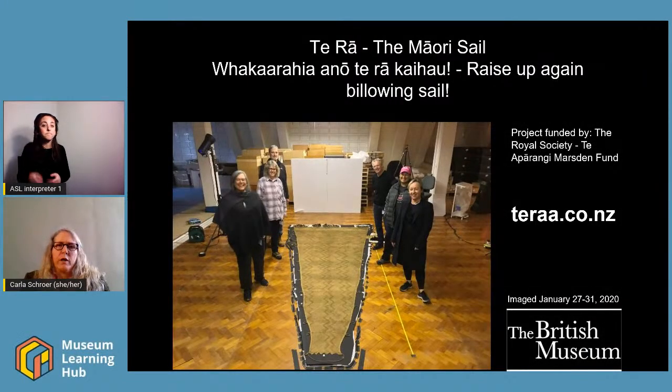My last example that I want to close with is a Maori canoe sail that is at the British Museum. There's a research project that is happening out of New Zealand by a group of Maori weaving experts and researchers. It's funded by the Marsden Fund. We were asked to come to London to the British Museum. We worked with a couple of the weaving experts, the Maori researchers, and we did very, very high resolution photogrammetry of the whole sail, both sides. And also we did some RTIs of some small details.